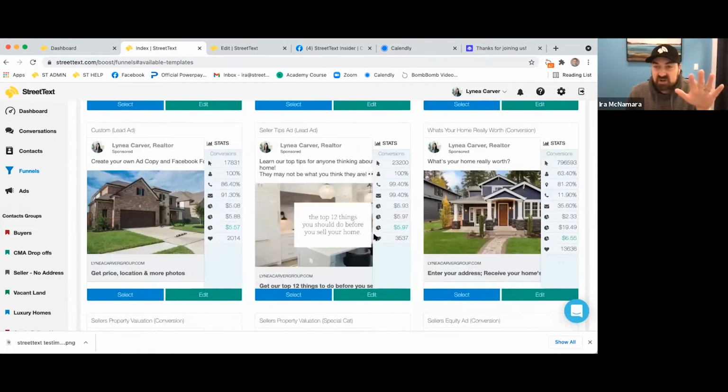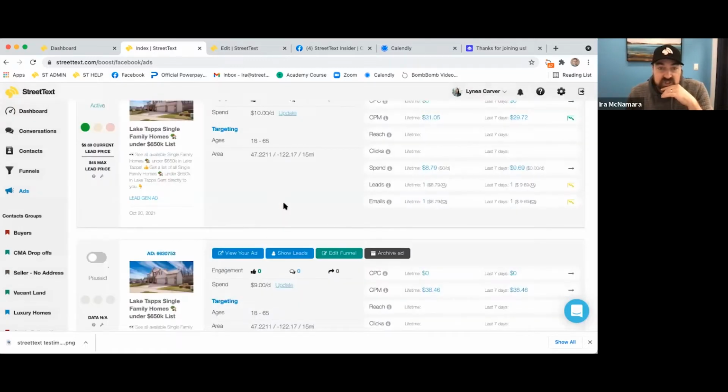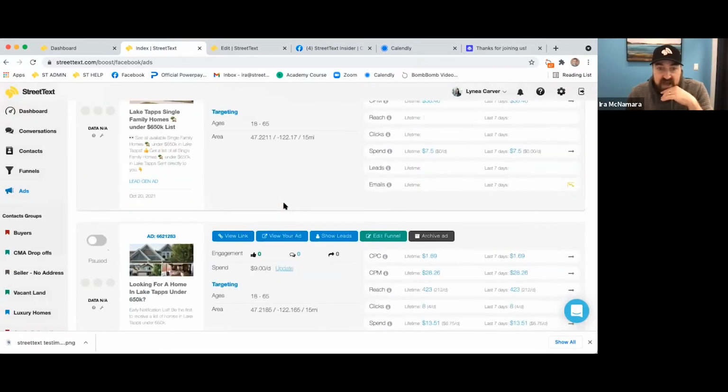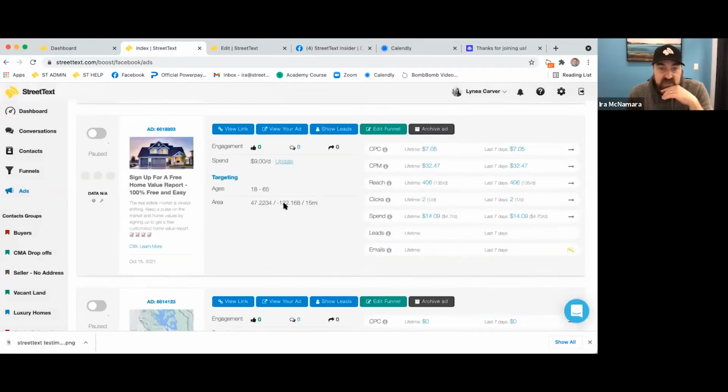There are a couple of different ways to get to your automations. I'm always going to encourage you to do it this way so you know you're always going to the right one. If you click Ads in your account, it brings you to any of the ads that you have running. I'm in Linnea's account, who's done some awesome work here with Sarah, putting together her automations and everything like that. So we're just going to use that account. I'm not going to go to her buyer's ads, I'm just going to go to one of her home value ads.